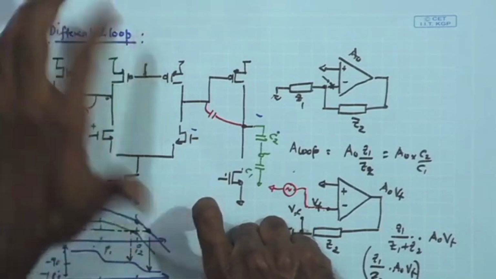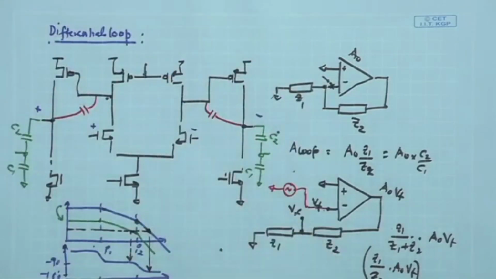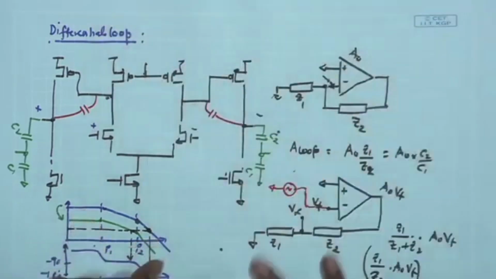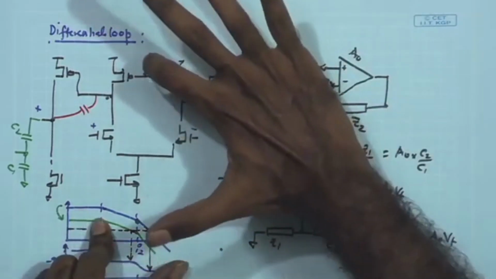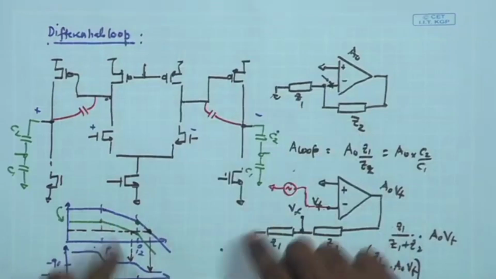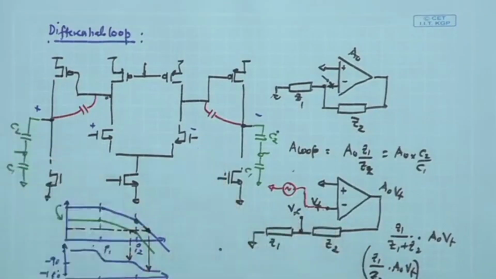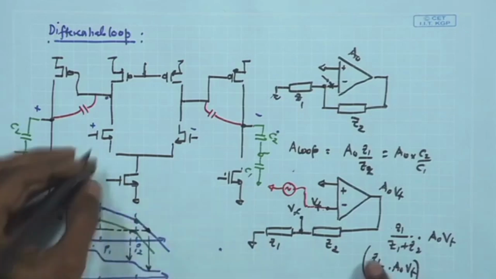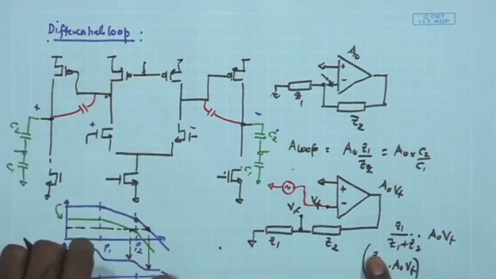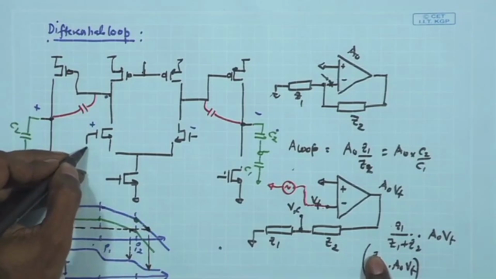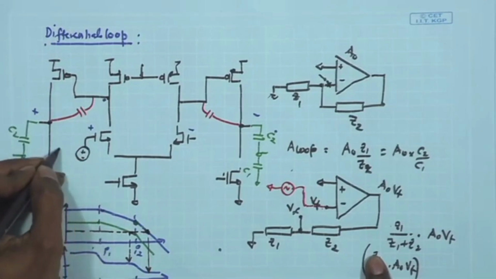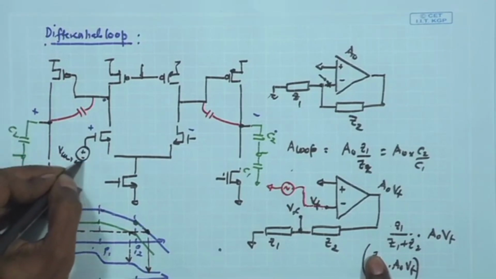DC bias point over here is once again being provided by the common mode feedback, and if you assume that the common mode feedback is stable separately, this is not going to change much. So, all we need to do is use a proper DC bias point at both the terminals. So, assume that this is equal to the output DC common mode that we have set. So, you are going to have the VCM ref applied over here, same DC point.